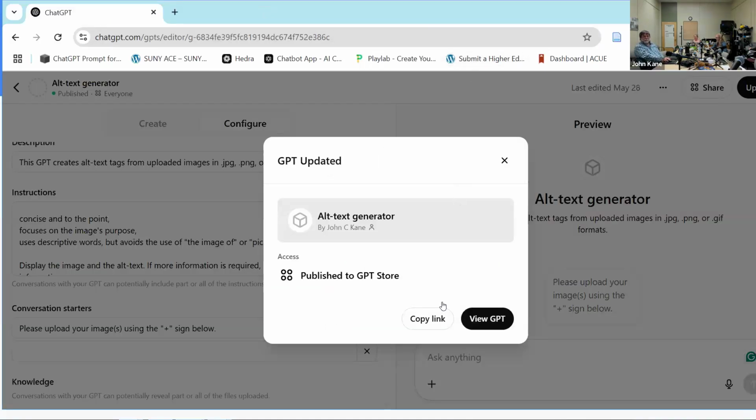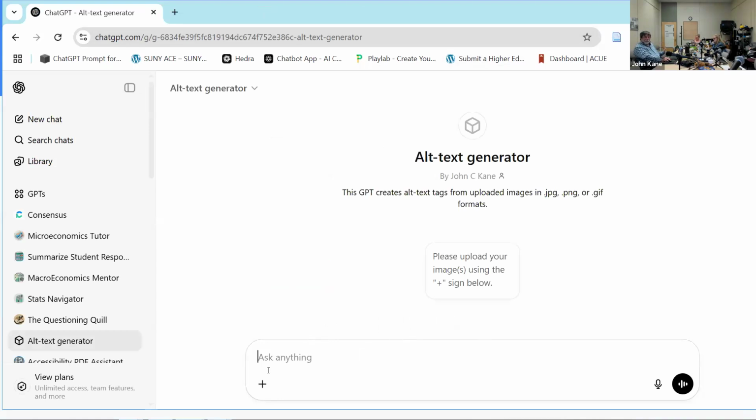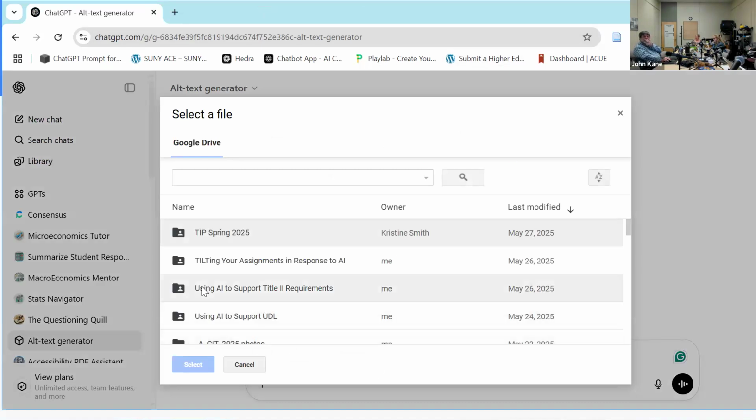Okay, so now this has just been updated with a little bit more description. But if you go to the GPT now, again, if you click on the link there, it will do that. And now I've just created some images. I just downloaded some images. I'm going to add from Google Drive, and let me see if I can find this. Where is this now? Well, let's see. It doesn't let me search it as nicely.